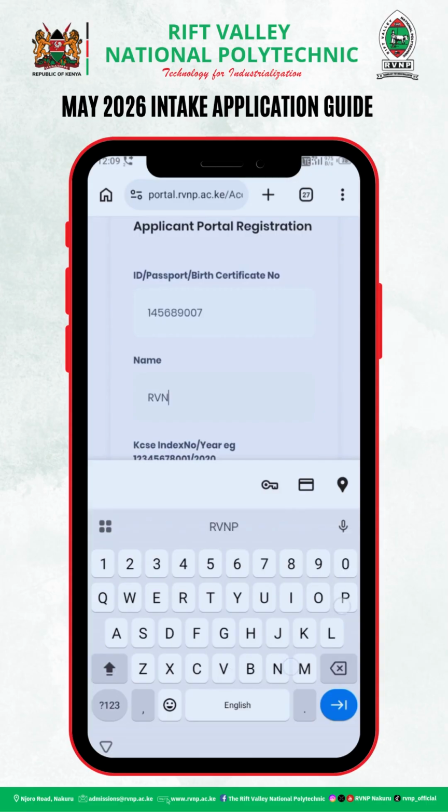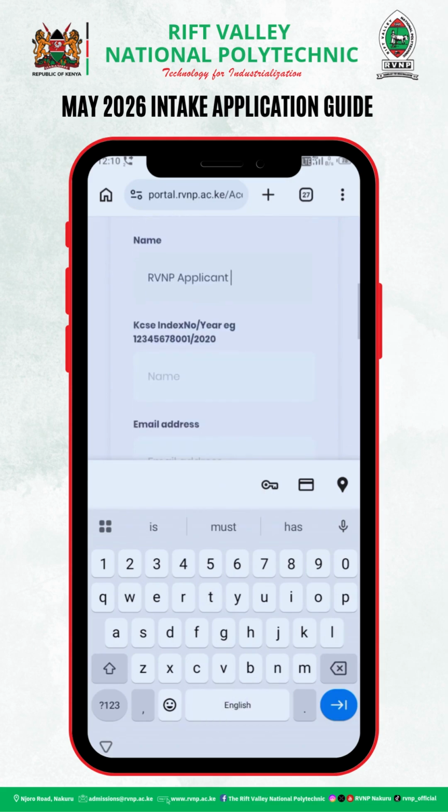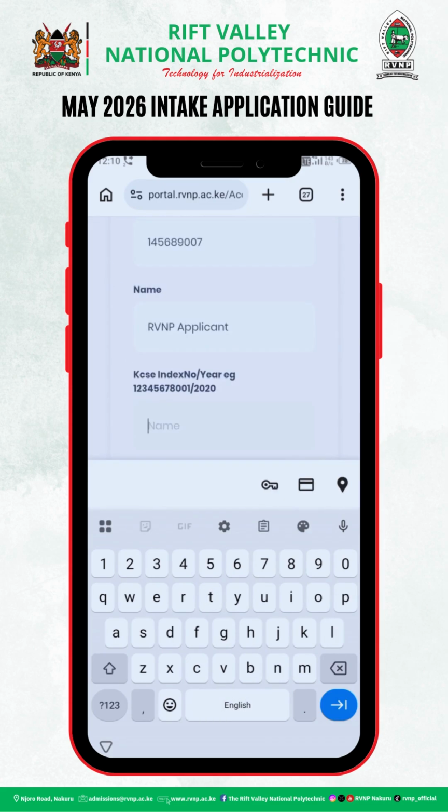Let me use Airbnb as the name. Airbnb applicant. Index number, I'm going to also give the correct index number.